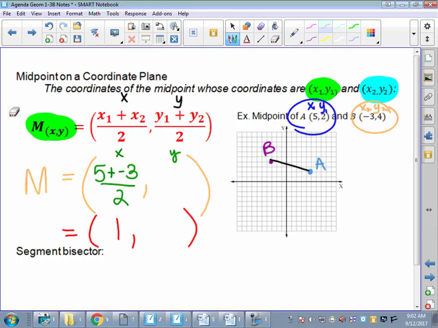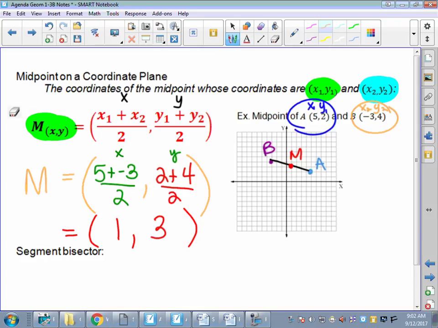So for my y coordinate of my midpoint, I'm going to take the average of my y's. So my y1 is 2 plus 4. Divide that by 2, so that would be 6 divided by 2. So my midpoint should be at over 1, up 1, 2, 3. And go ahead and put that M on your segment. So you might have had a great guess that it was going to be at 1, 3. It doesn't always fall on a nice, neat grid mark, so we never really know.